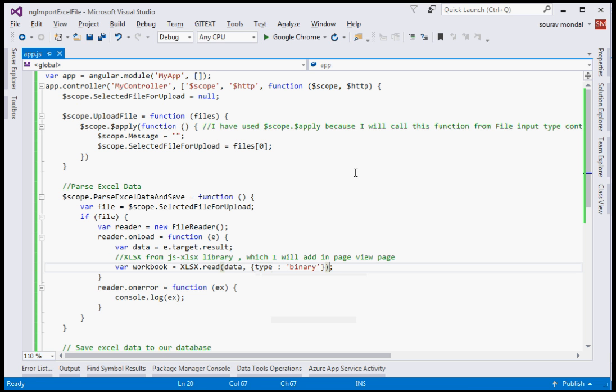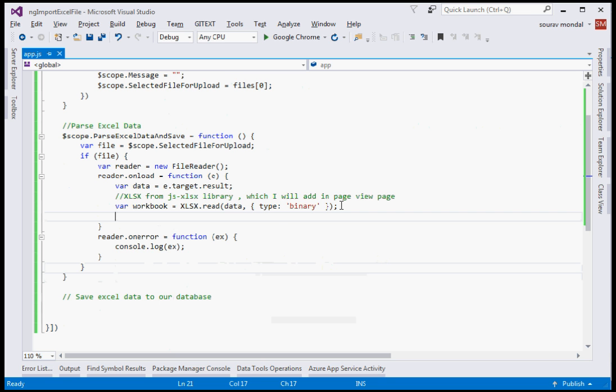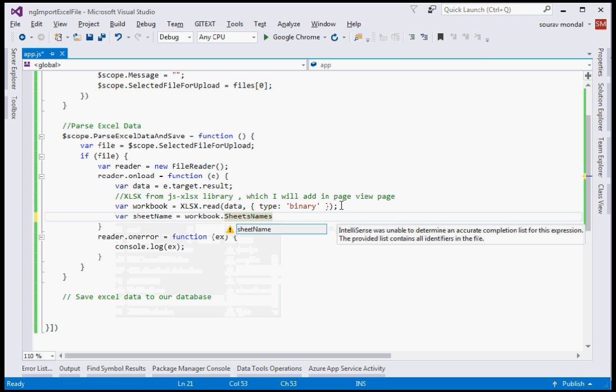This workbook can contain multiple sheets, but we will just import the first sheet's data. So here, sheet name should be workbook.SheetNames[0], just for getting the first sheet.